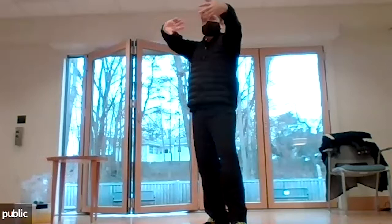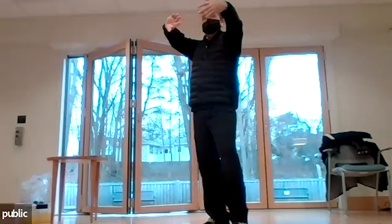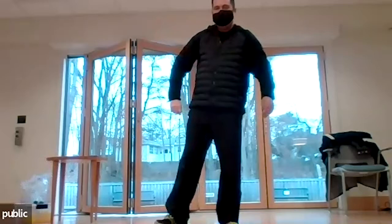Horizontal elbow, open, vertical elbow, close. Horizontal elbow, open, and vertical elbow, close. Very good. Any questions so far? No questions, no worries. All right.